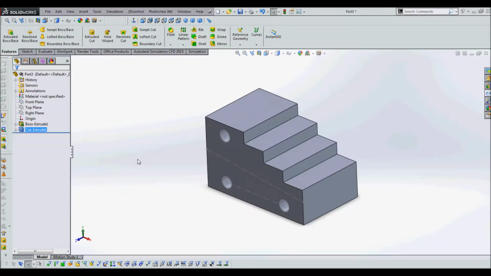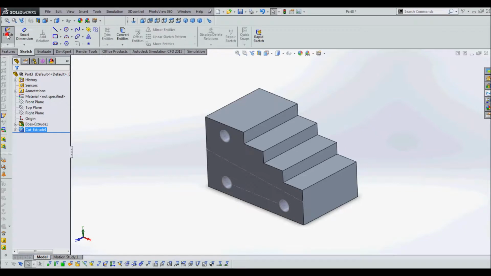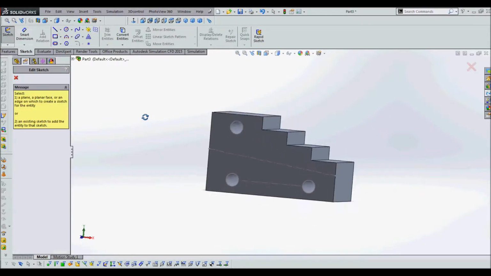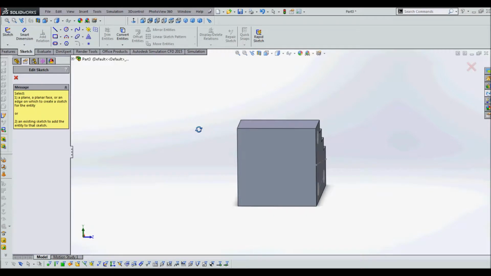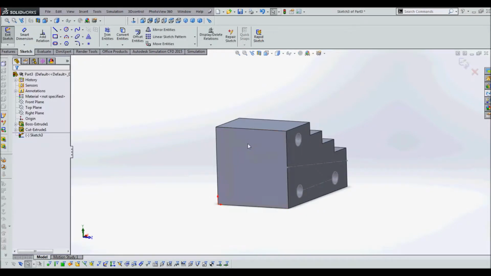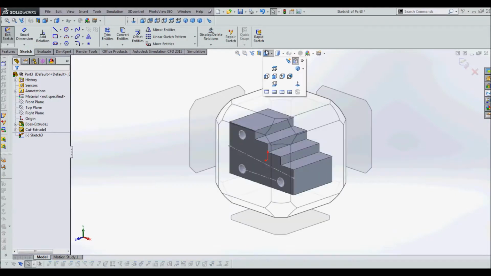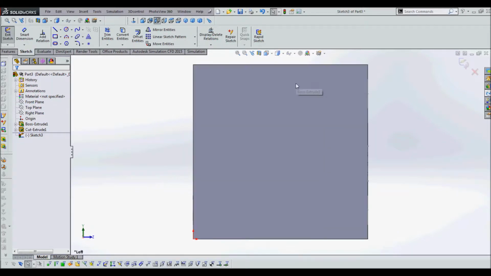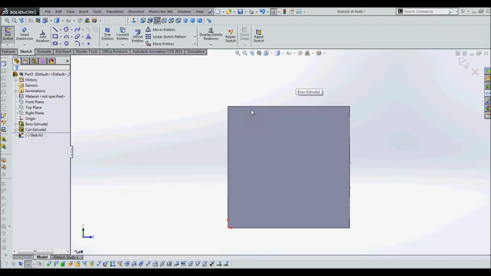So for the next step in making the cannon base, we're going to create a third 2D sketch. And we'll go back into the sketch tab as you would expect. We'll select 2D sketch. We're going to rotate around our part, and we're going to make our next sketch on this face. So I've clicked this. I'm going to go normal to the sketch we just made. Great. So now we're sketching on this face.